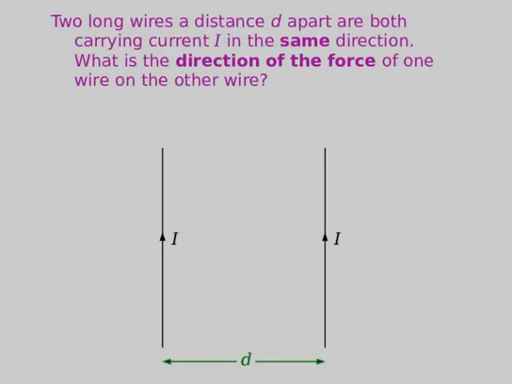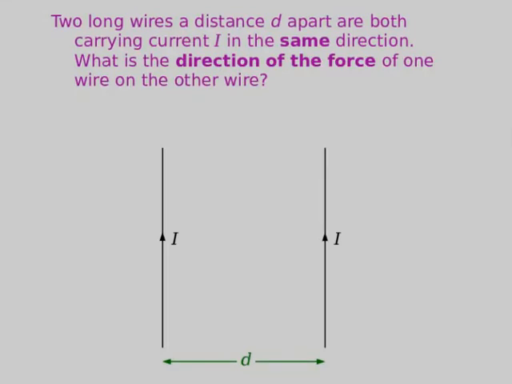Well, how do you do this? It's just like we used to do with electric fields. If you had two charges, you figure out what is the electric field from one charge, and then what is the force that that electric field exerts on the other charge. Or if I had 17 charges and I wanted to figure the force on one of them, I would calculate the electric field from the other 16 charges and use that electric field with F equals QE to figure out the force on that one charge. But here we only have two, so it's easier.